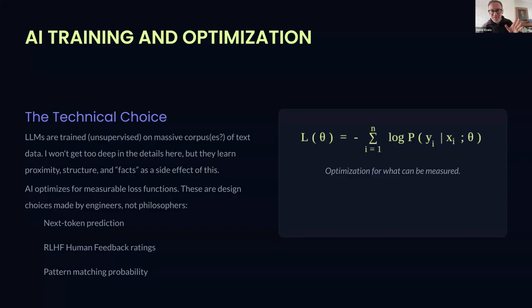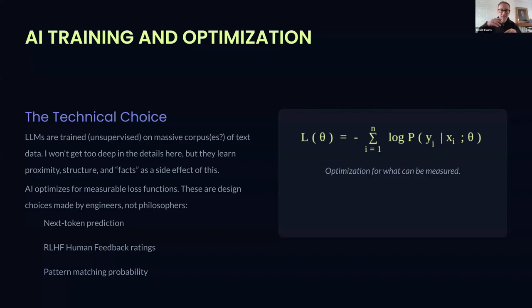So you give it a massive corpus of text. It figures out the proximity, the likely next token, how related any two tokens are at a given distance. As a side effect of this, purely as a side effect, this emergent feature shows up where it kind of learns facts. It kind of understands the mathematical relationship between topics. It's hard to actually make models do this on purpose.